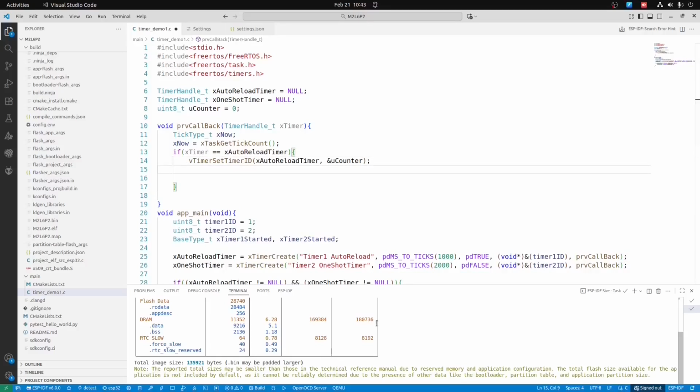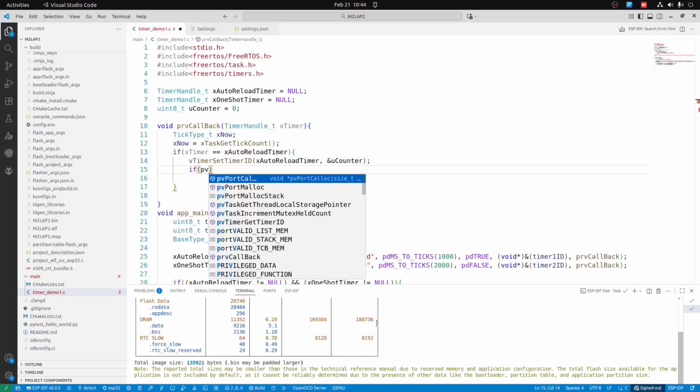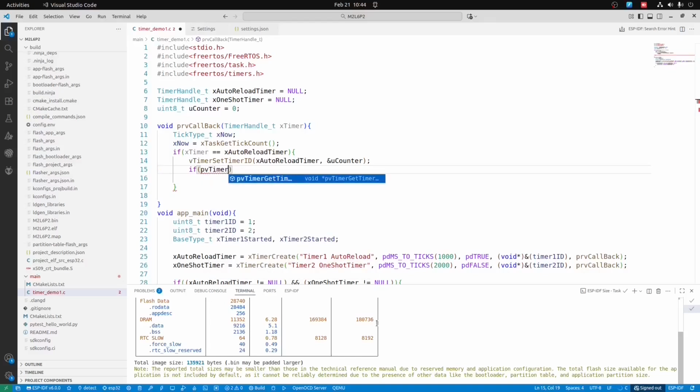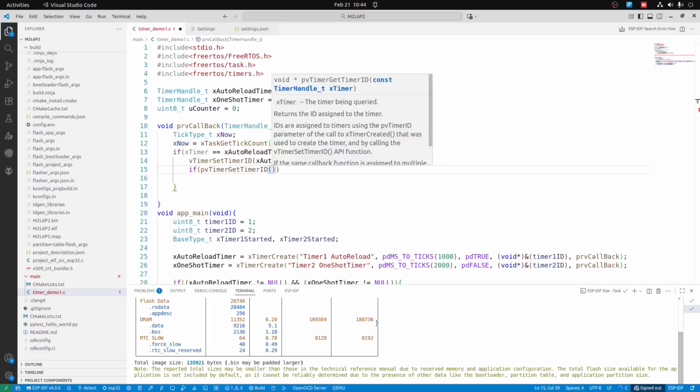Now we will check whether the ID is less than 5 or not. We will be continuously changing the ID and checking whether it is less than 5. For that we will use pvTimerGetTimerID, which takes the timer as its argument.